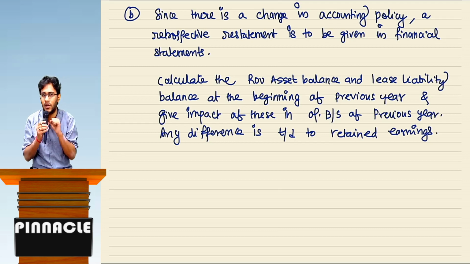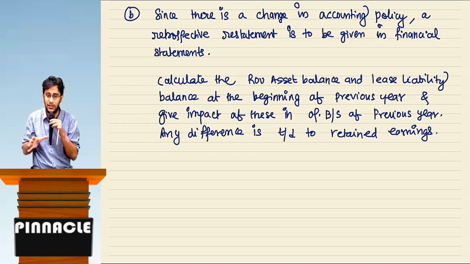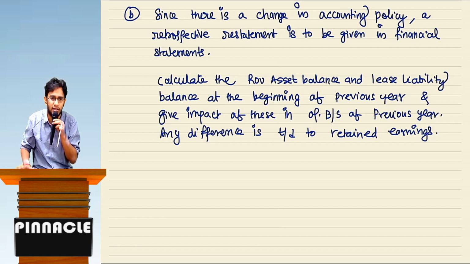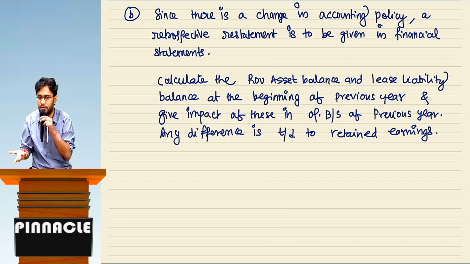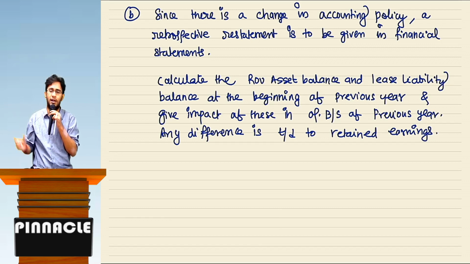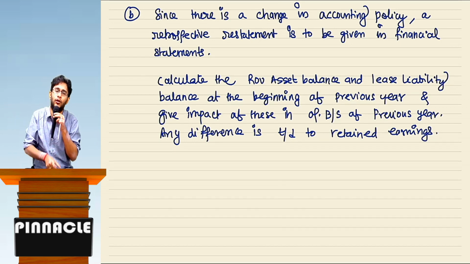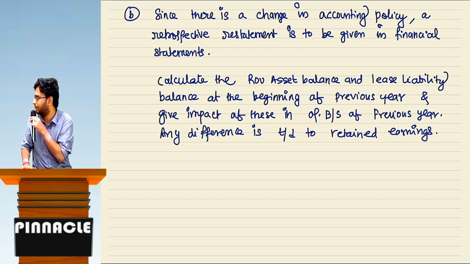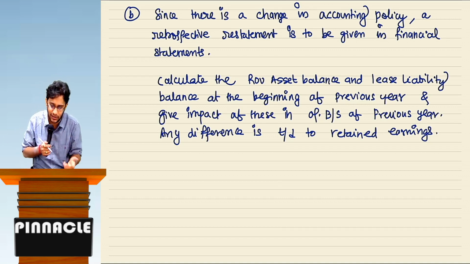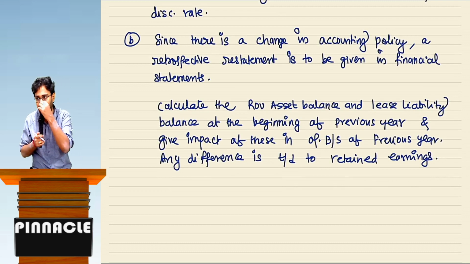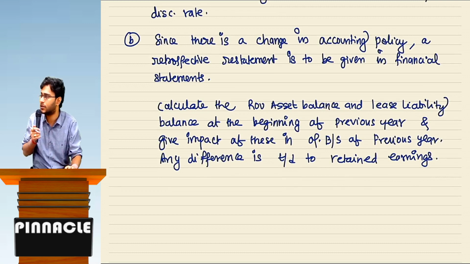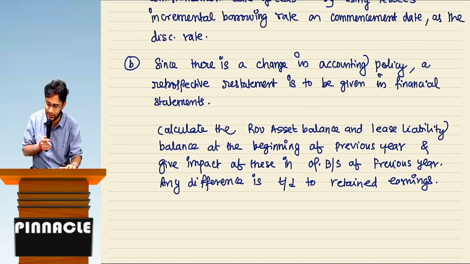When did you do all this, sir? Last year beginning you did. That means once you do this adjustment, last year opening balance sheet will already have ROU asset and lease liability appearing. Thereafter apply Ind AS 116 as if you are applying Ind AS 116 from the very beginning. So last year restated, that you have to give comparatively, current year anyway you have to apply. Full retrospective practically might not be very easy to do in some scenarios, but actually understanding purpose it's very easy.